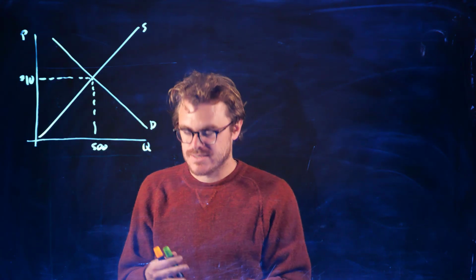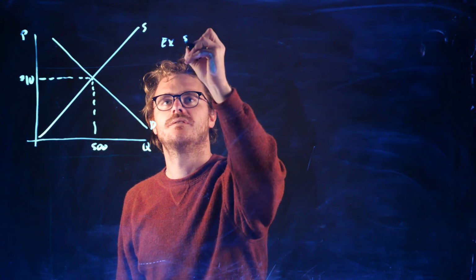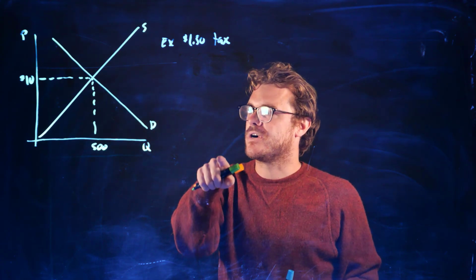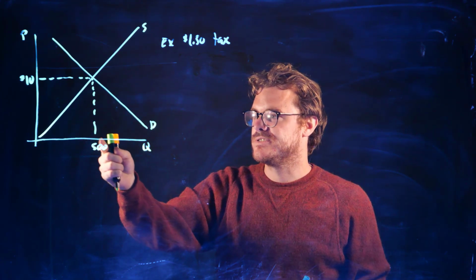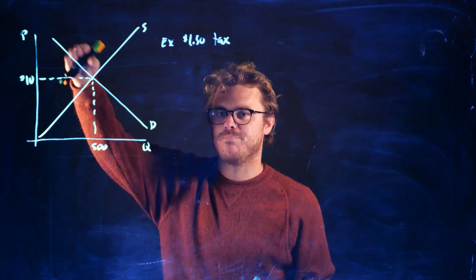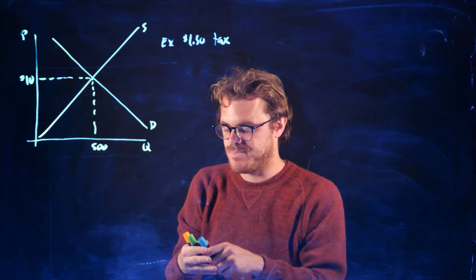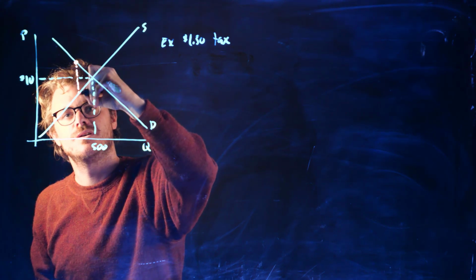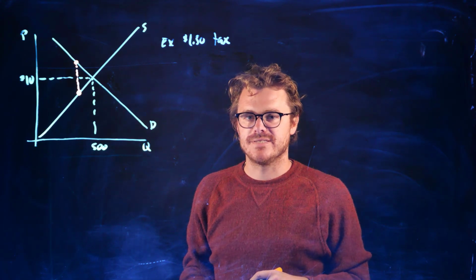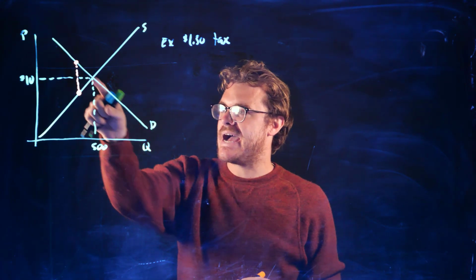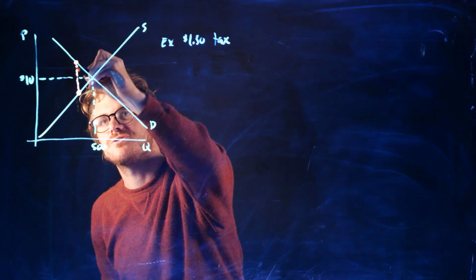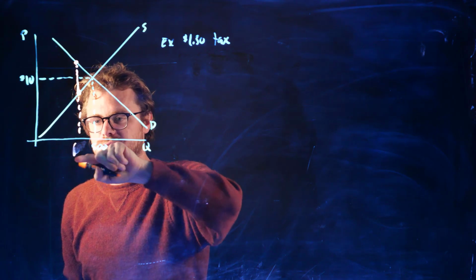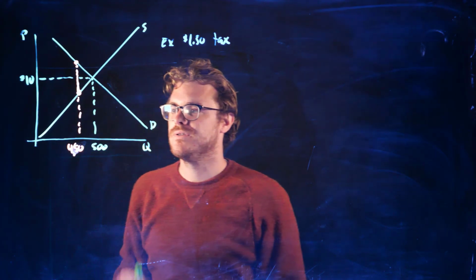And we saw with this $1.50 tax, it didn't matter if it was on the buyers or the sellers in terms of the price the sellers got and the price the buyers paid. All it's doing is creating a wedge between buyers and sellers. So it's creating this tax wedge between buyers and sellers. That should be a straight line. And that determines the new quantity in the market. I guess that was 450 in our example.